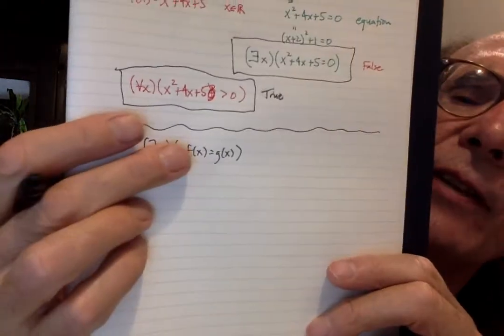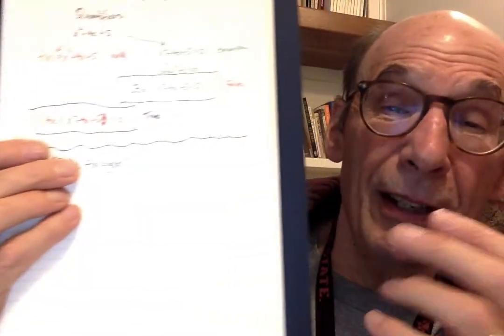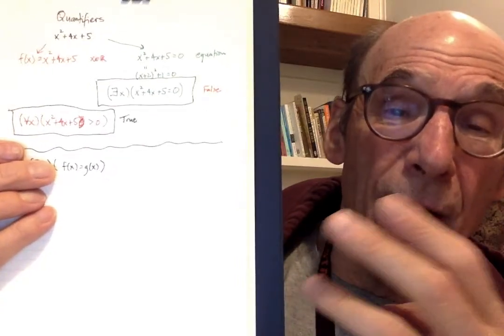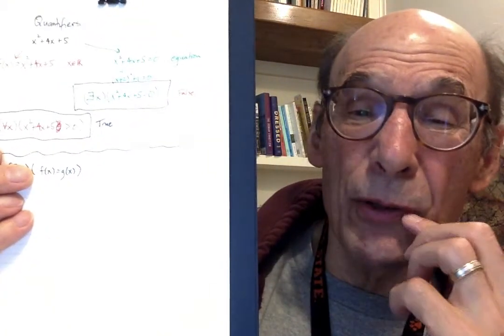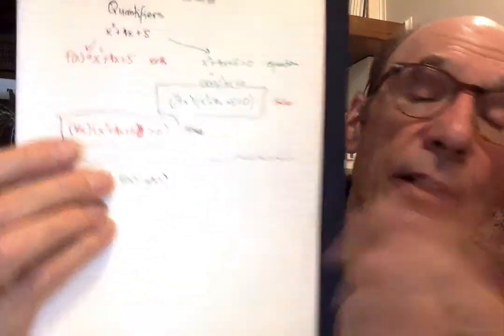So here is a statement: there exists an x with the property that f of x equals g of x. I'm a little bit guilty here of not saying what f and g are. By context, you would say those are functions. So we've got these two functions, and this is saying that their graphs cross. Depending on the functions, this may or may not be true. So this is another way that we can employ these quantifiers.